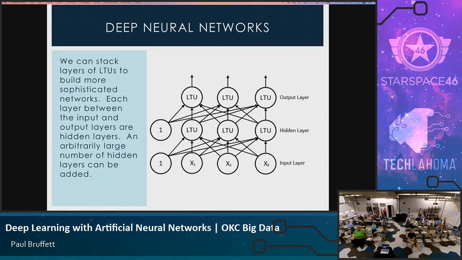Each one of these arrows is a weight in my matrix, which means that my matrices get exponentially larger as I add more neurons and layers, because each has to be connected to everything before and after it in those individual layers. And so eventually you start running into things like running out of memory on your GPU, which becomes one of your key constraints with this sort of training.